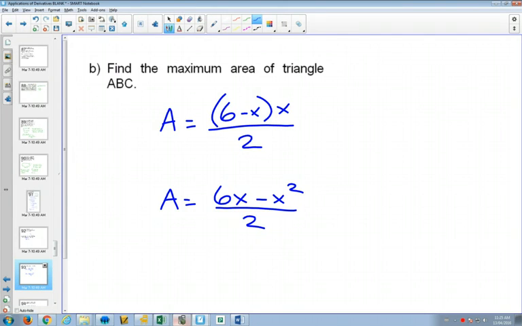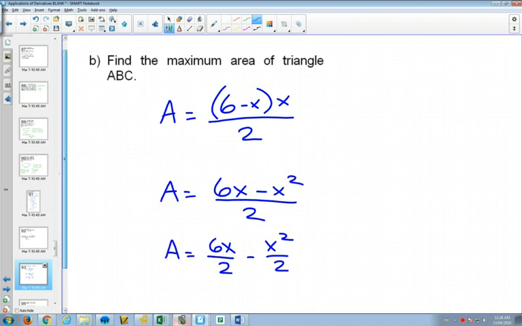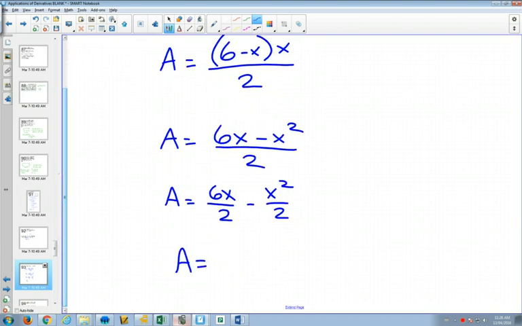Using calculus, to find that maximum, we could take the derivative, set our derivative equal to 0. That's how you find max and min questions. Can you see for this that you might want to rearrange this further? And if you have something all over 2, does it make sense that both of those things could be over 2? Sort of reverse of adding fractions. The nice thing about doing that is that makes doing our derivative a little bit easier.